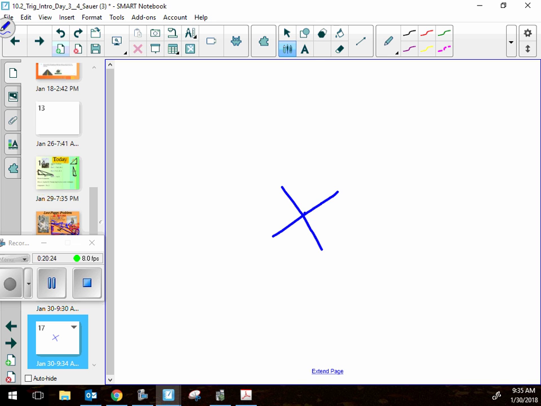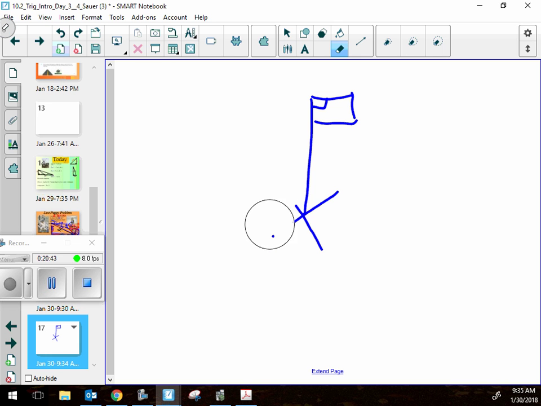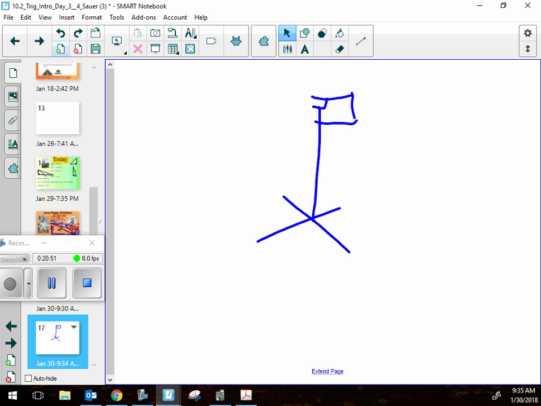Now, anybody who's a good artist would tell you that that is not a great start for a base of a flag. Okay, but let's make it a little more 3D-ish. Here's our flag. And if we wanted to make that base look a little more convincing that it's 3D, do you get how if I stretch out the X a little bit, it makes it look a little more 3D-ish instead of making a plus sign on the ground? I'm starting to get a 3D feeling about this thing.